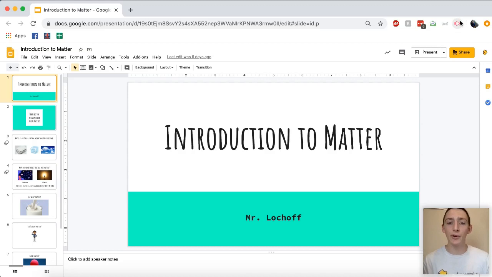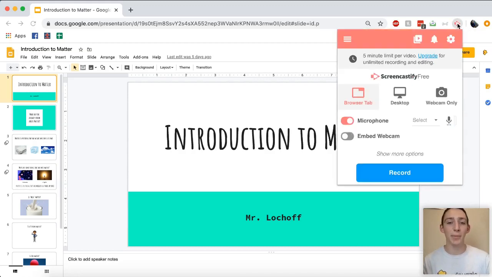So in the top right corner of your screen, click the Screencastify logo, and we're going to set up our video. I select Browser tab because my entire video is happening in this one tab of my browser. If you're going between multiple tabs or windows, select Desktop, or select Webcam if you're going to be just filming a video of yourself. Then you can go ahead and make sure the microphone's working, check that little bar.